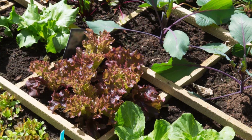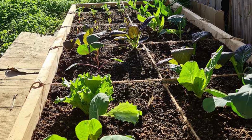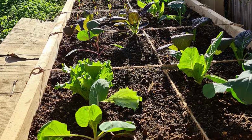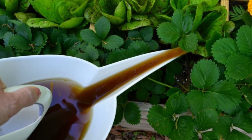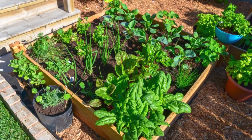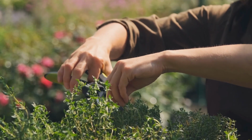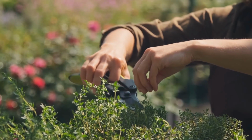Another key element of caring for your square-foot garden is fertilization. Since your plants will be growing in such a small space, it's important to provide them with the nutrients they need to thrive. You can use organic fertilizers, such as compost tea or fish emulsion, to provide your plants with the nutrients they need. Finally, it's important to keep an eye out for pests and diseases, as these can quickly damage your plants. Inspect your plants regularly for signs of damage or infestation, and take action if you notice any issues.